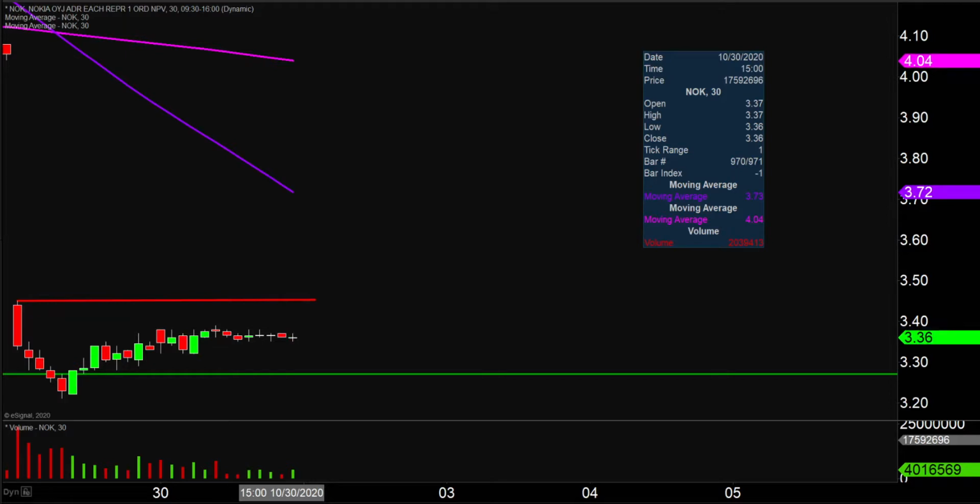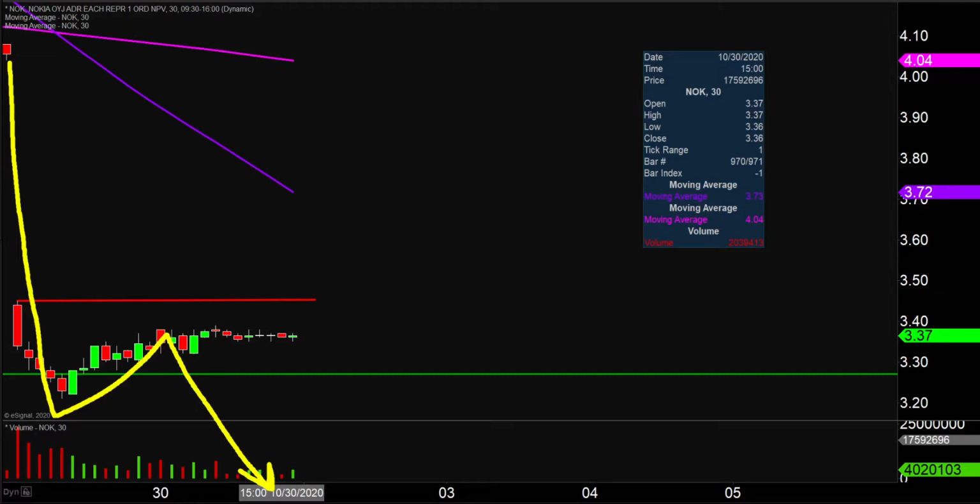The second reason being the context of the big movement, the big gap down yesterday. And this will mean a little bit more to those of you that have traded for a while. But I'm sure you've seen stocks that gap down, make a move, come back up, and then the next day they just give it all back and down it goes. But that wasn't the case here. I mean, like I said, was today exciting? No, not really. It just went sideways.